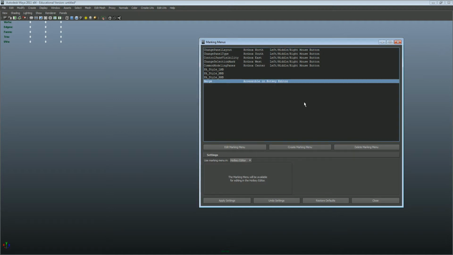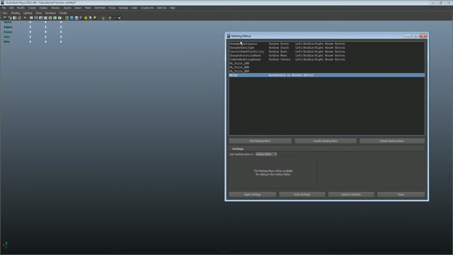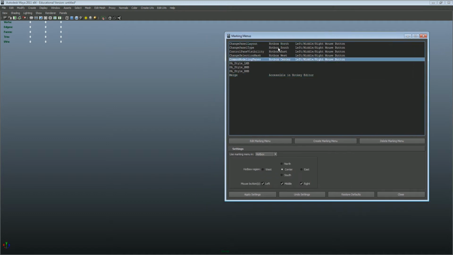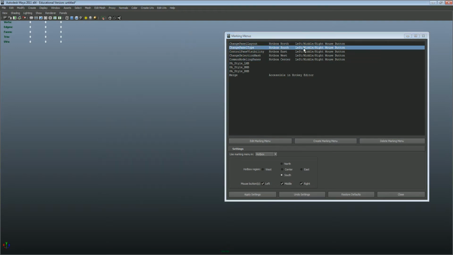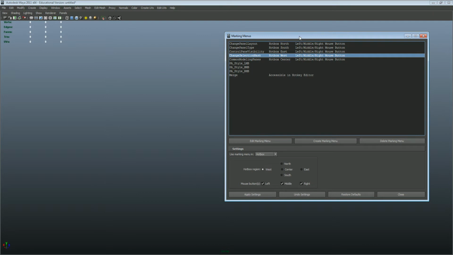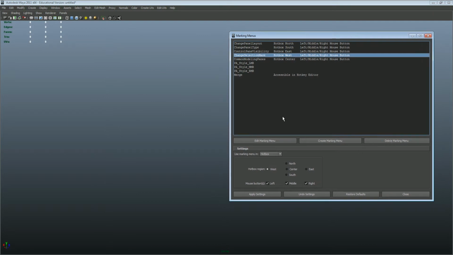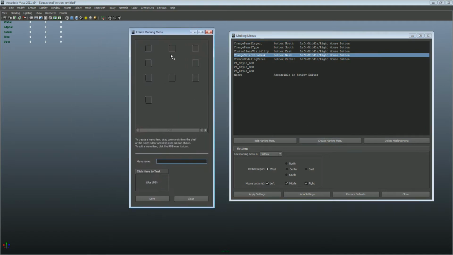Good. The first thing you're going to do in creating a marking menu, you'll notice the hotbox marking menu is already in here. I am desperately trying to change this for myself because I want to change a few things about the default marking menu. That's just me. You're going to hit Create Marking Menu, and what you'll get right away is a bunch of boxes. These boxes represent each of the quadrants: north, south, east, west, northwest, southwest, and so forth. And you get a little box here.